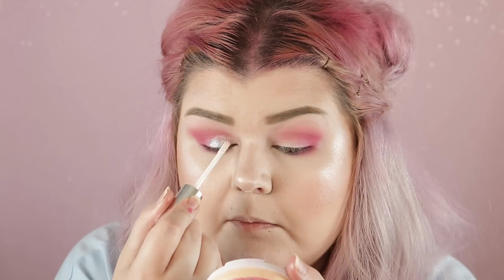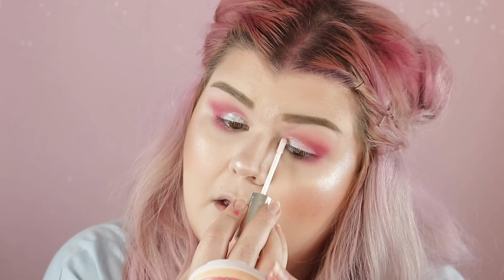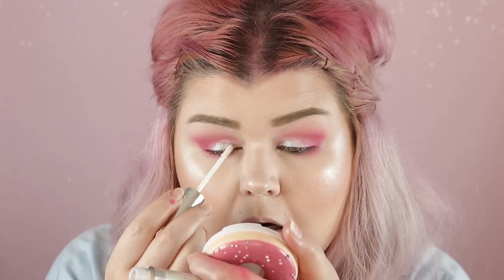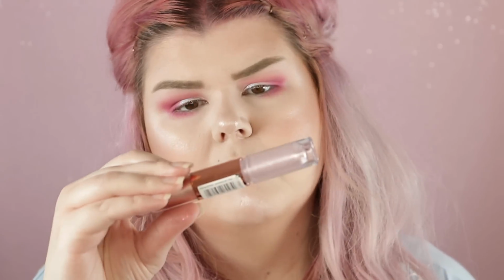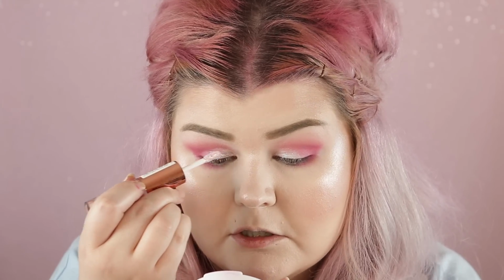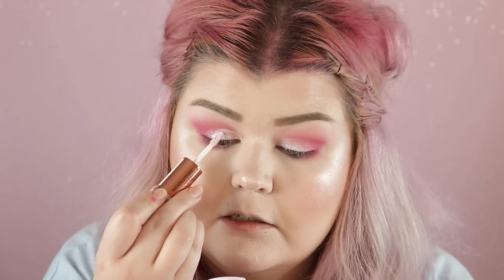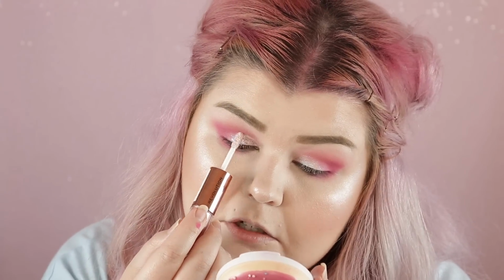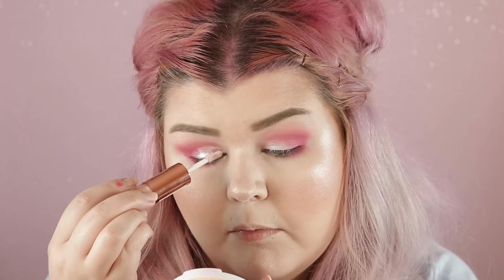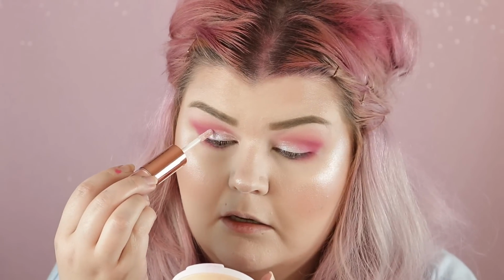Okay, I think that I want to do something else, but just to make my eyes even, I'm going to put this over here because I feel like this lifts up the shadow. I don't want that. This is the Revolution Eye Glisten in Adored by You. It's the pink one. I'm trying to decide if I want this side. Yeah, we'll go with this side. I was going to use the shimmery side, but we'll do this side. I don't feel like this really picks up the shadow as bad, but now it's looking a little chunky because I forgot how chunky the supernova shadows are. But I'm gonna try and just get this evenly over the lid.